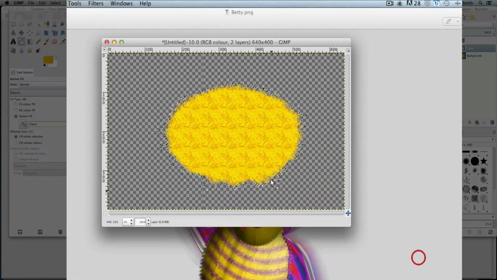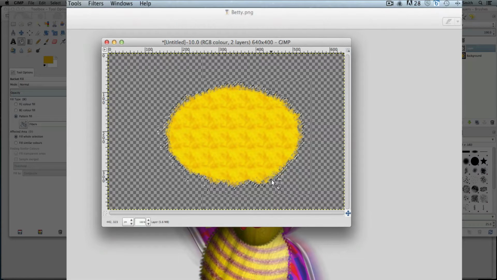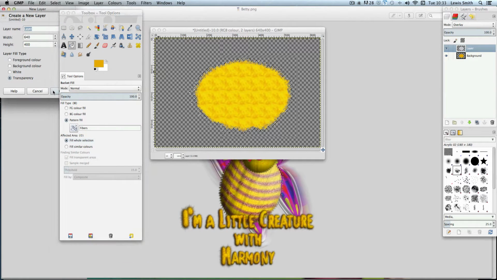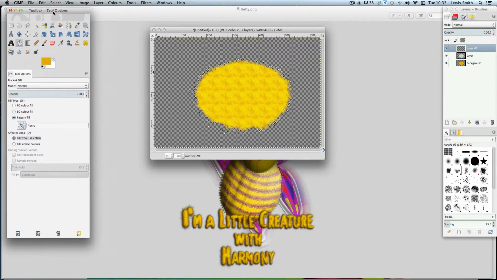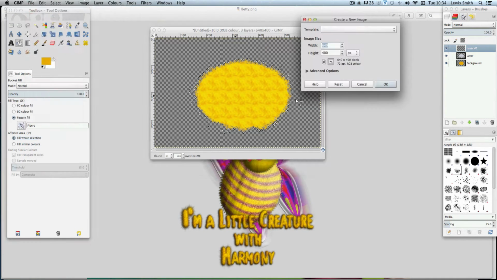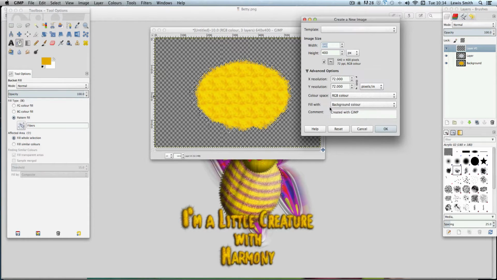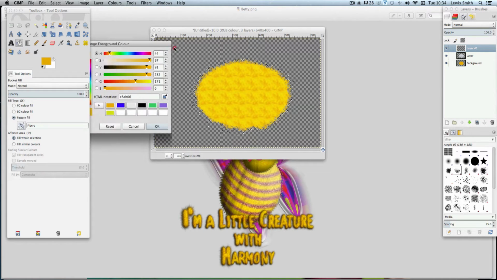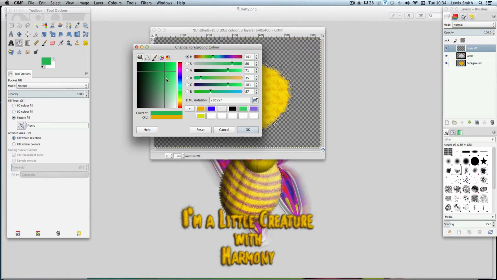Okay, that'll do. So that's still very regular, but it's better than what we had before. So let's do another new layer. Oh yeah, I forgot to mention, when you're opening up a new document, make sure you select, I'll just show you it actually, and go into the advanced options, and you want transparency. Okay, so cancel that.